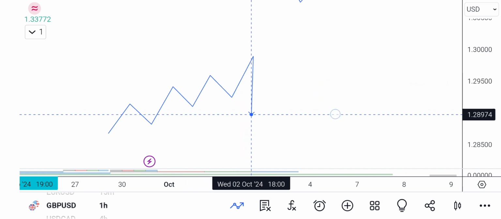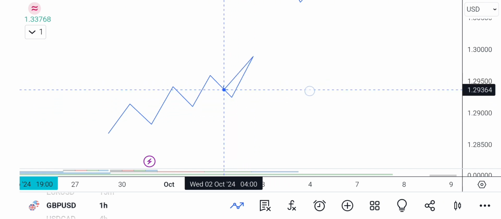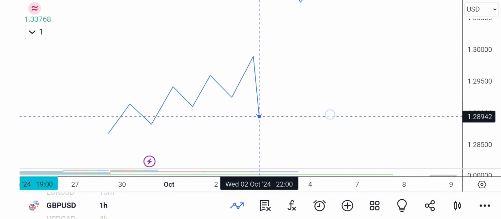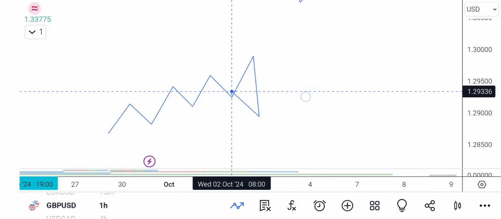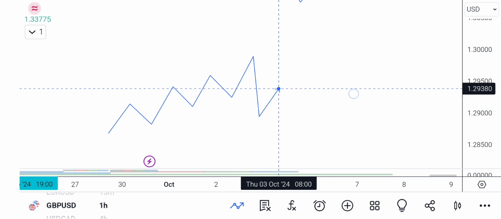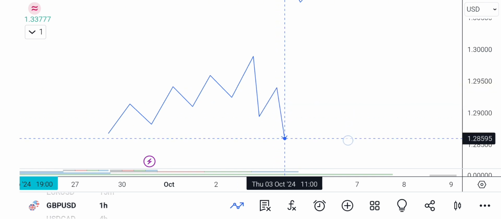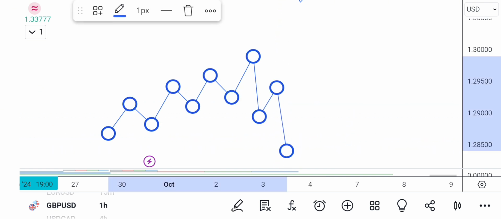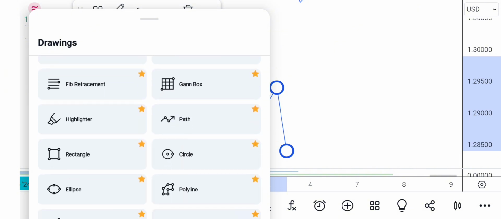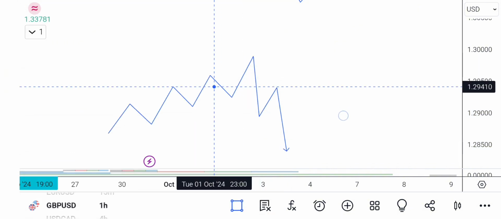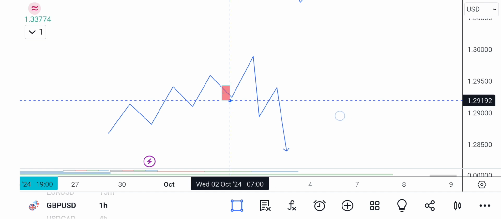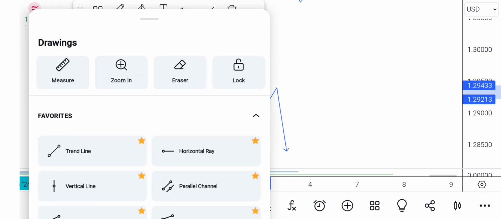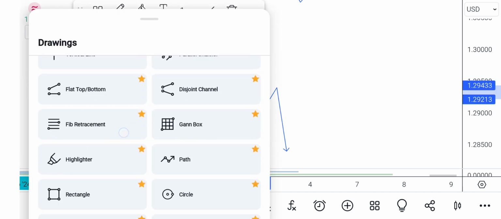Now, if the market trades below this old low and then eventually returns to this last sell candle that was formed here, we are going to consider it as our bearish breaker block. I hope this is clear. So we are going to look at the last sell candle that was formed here. Remember, from this level, this from here to here is a sell.